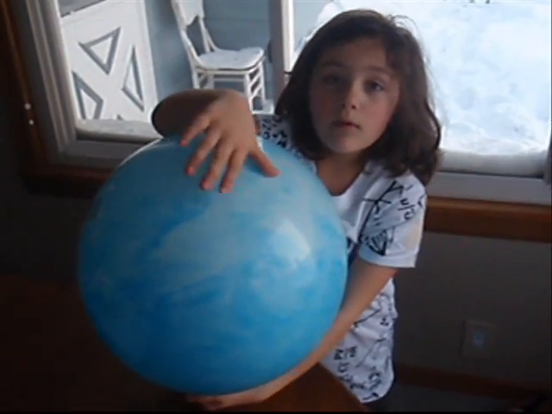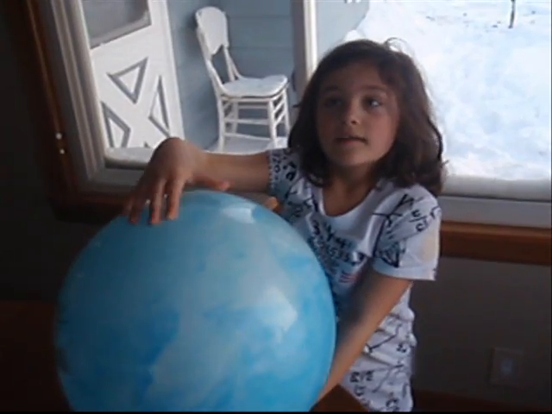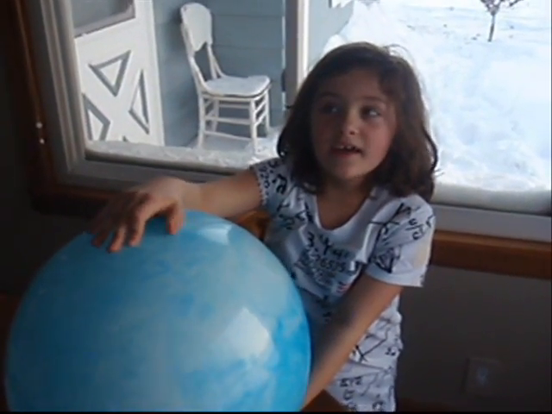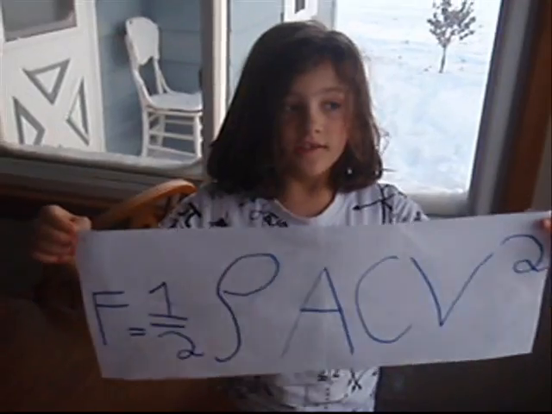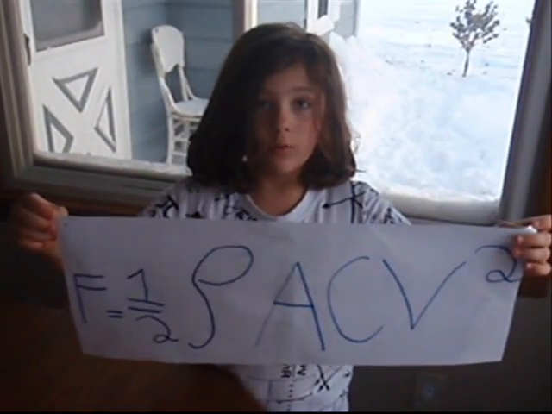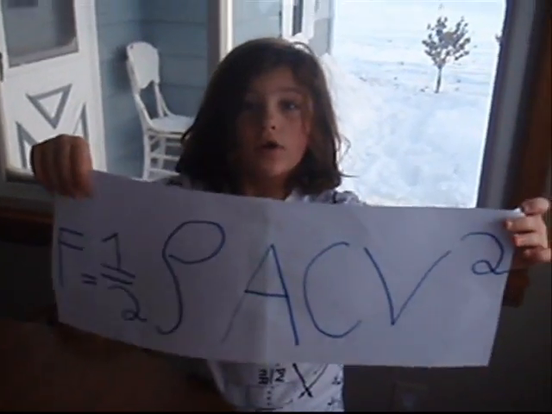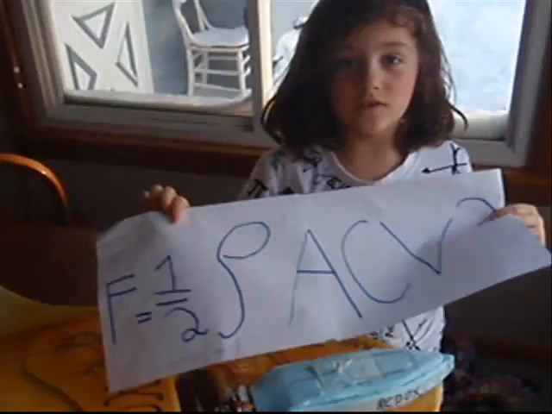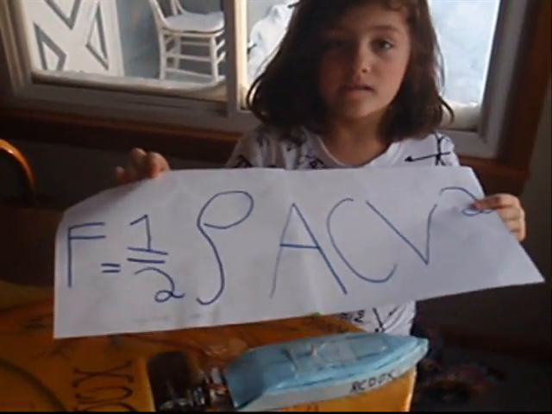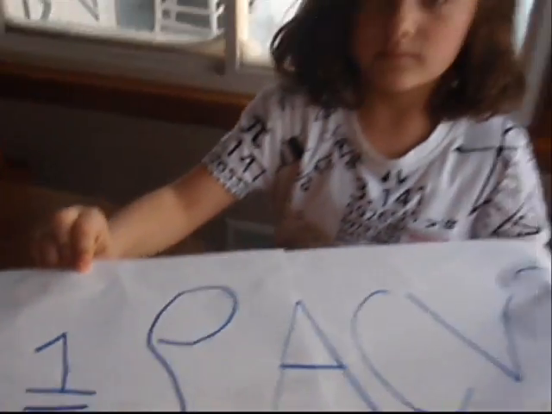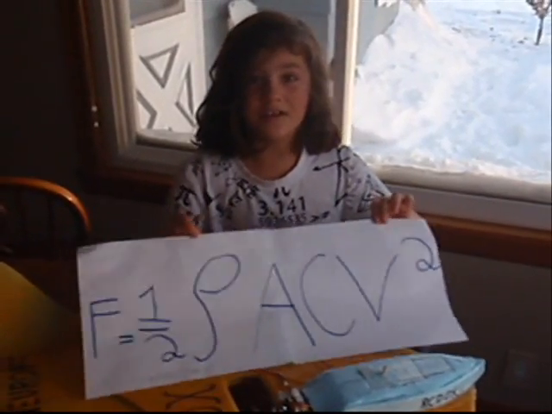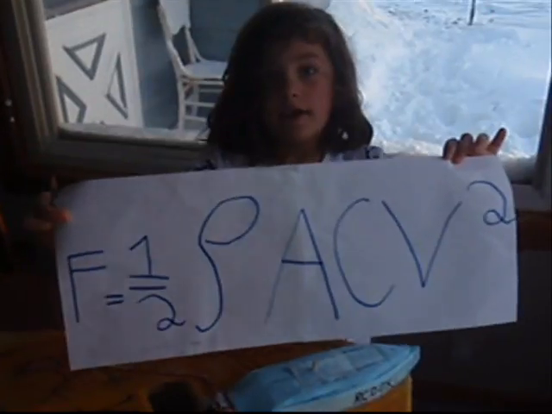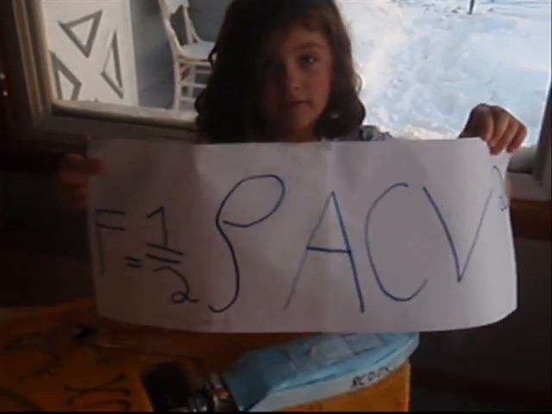The forces that we're most interested in are lift, drag, and turning. This is Lord Rayleigh's equation for forces on an airplane. The equation predicts the force acting on an airplane. Two parts of the equation are a constant and the density of air. The next part of the equation is the area. The area is perpendicular to the direction of the plane.